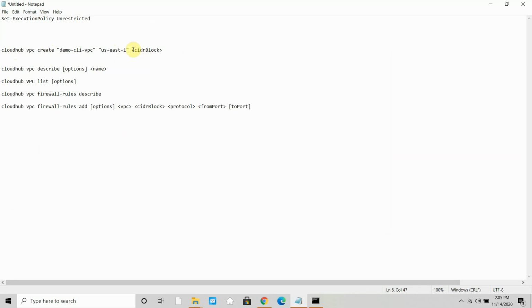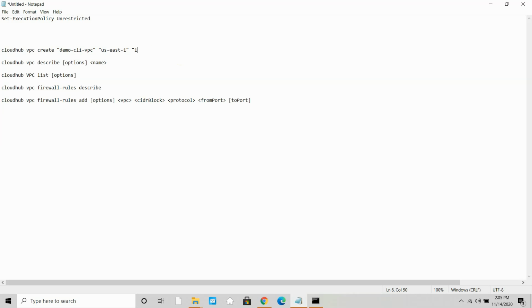Then we can provide a CIDR block, so I can say 10.0.1.0. You can watch my previous videos on how we can calculate this CIDR block. Right now, for demo purposes, I'm just showing it. For the business group, it will automatically take the default business group and add all the default firewall rules and everything. Let me copy this command.